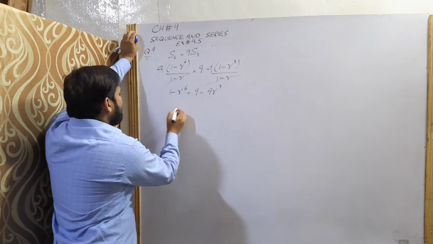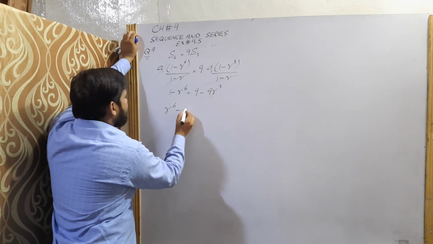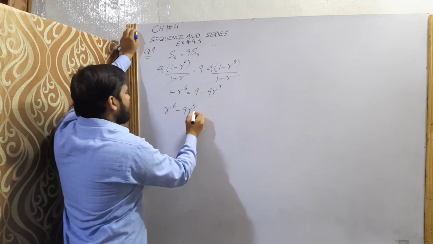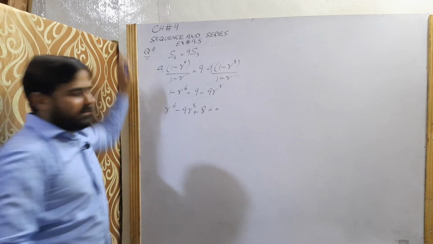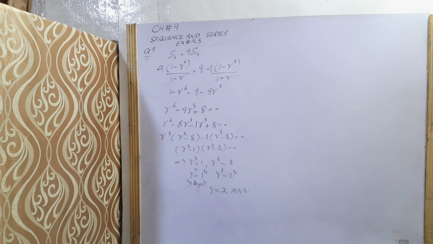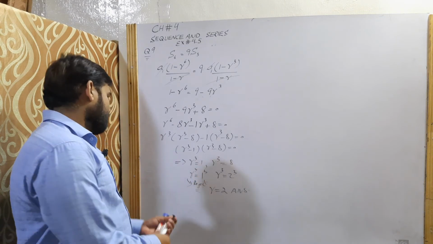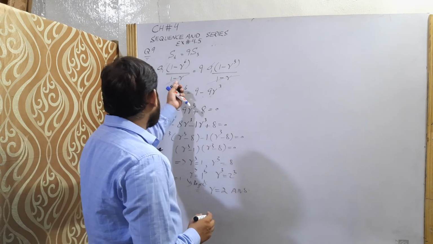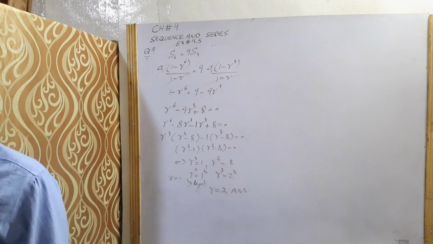So this is equal to minus r^6 to the right positive, minus r^3, and positive this to the right negative, so this is my plus 8 is equal to 0. So simply factorize and get the values of r, which is very simple. So dear student, after simple factorization, we get the values of r, which are 1 and 2. So reject 1 because at r equal to 1, the sum is not possible. So in this case the r value is 2.